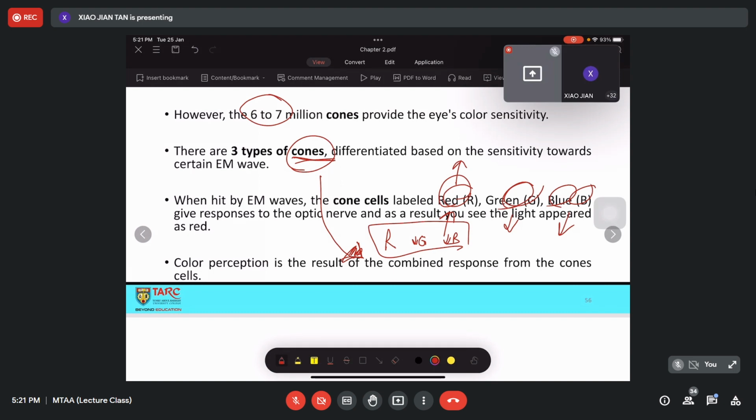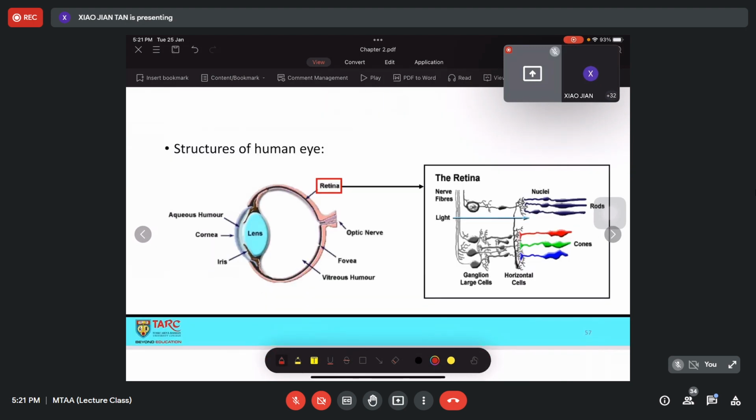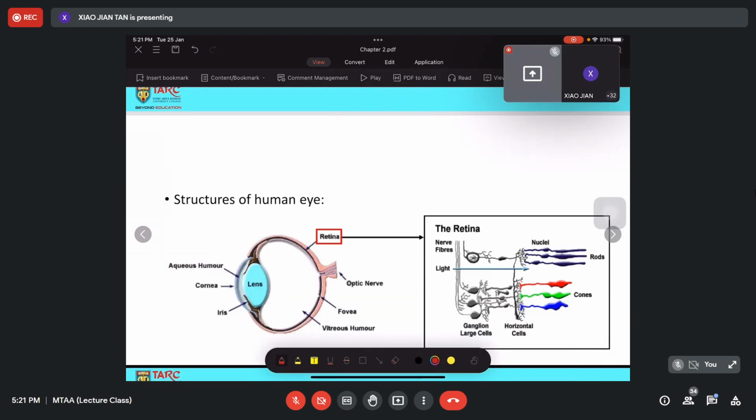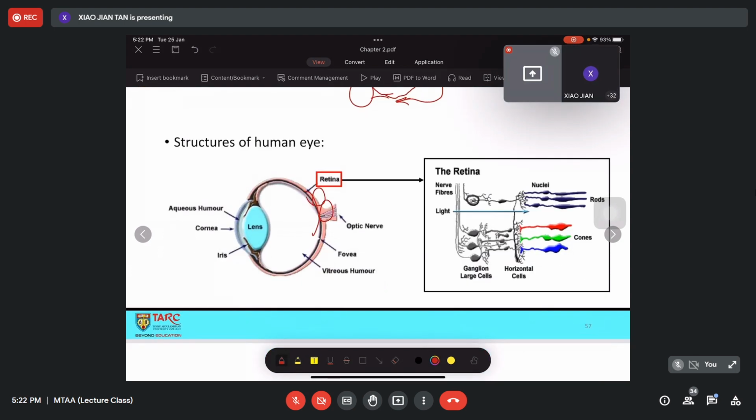This is a human eye. After that, the human eye will send the information to our brain. Our brain will process this and send back the information. So this is how it works. The retina, the cone cell, the rod cell are not doing anything in decision making. They only provide the information.